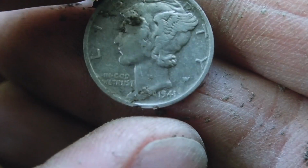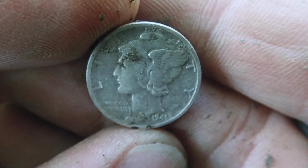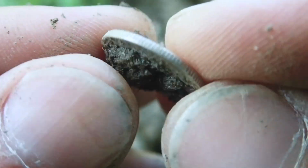Anytime you can find silver, it is an amazing day, especially for me. In fact, I was just going through all of the silver coins I have ever found metal detecting the other day. Probably way fewer than you would expect. But one thing I found a little bit interesting was I have found more Spanish half reals than I have silver US dimes. This one here though will go in the case and fill it out a little bit more. Beautiful coin too. Looks like it wasn't in the pocket too long before they dropped it. Awesome. Let's see what else we can find here.